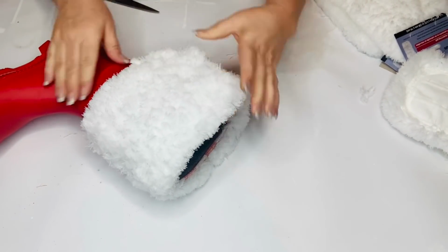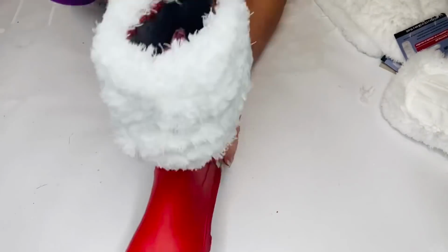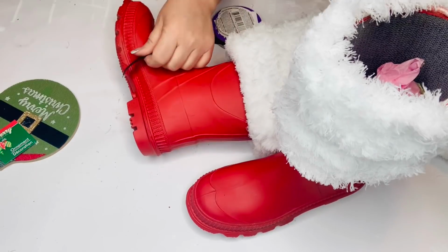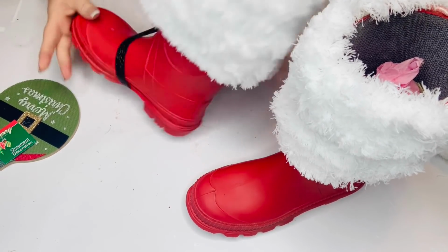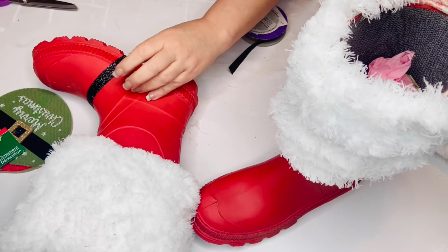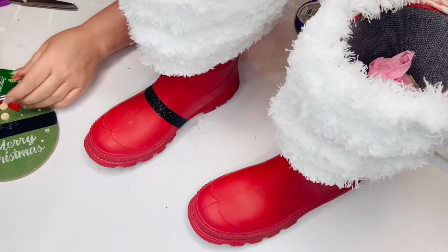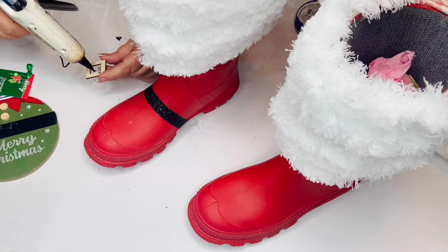So I only want this to overlap just about an inch or so. I'm gonna cut the excess off and then glue it in the back, and it's all nice and attached. Now I'm gonna take some sparkly Dollar Tree ribbon, and I'm gonna hot glue that to the bottom of the sole and just wrap it around, and then hot glue it on the other side. And then using 2 of the Merry Christmas ornaments from Dollar Tree, I'm just gonna pull off the little buckle and attach that right in the middle of my ribbon.